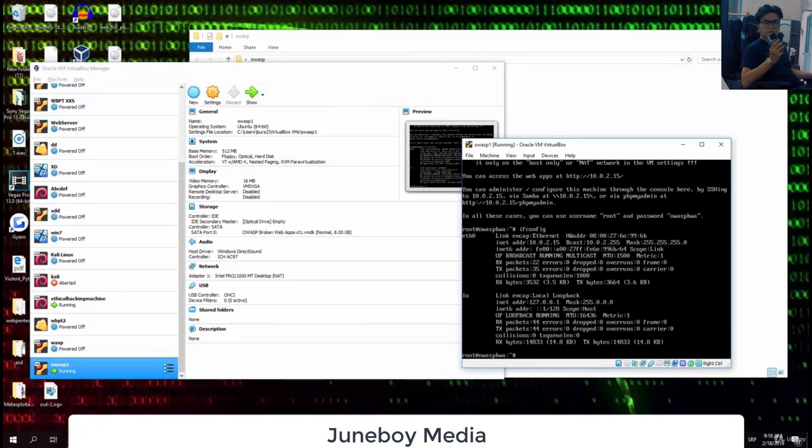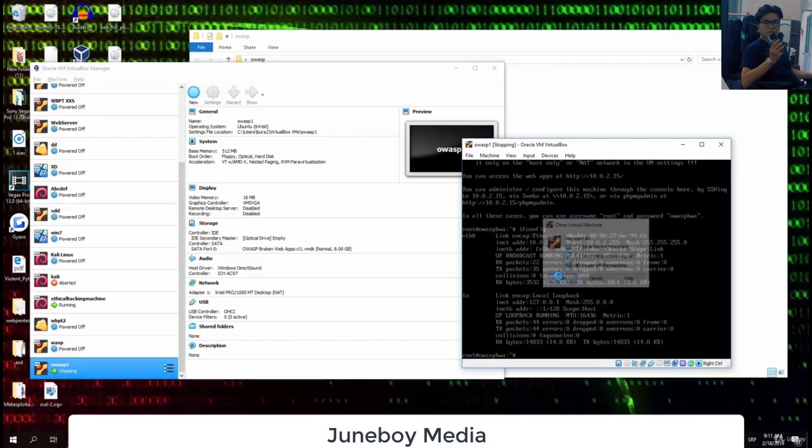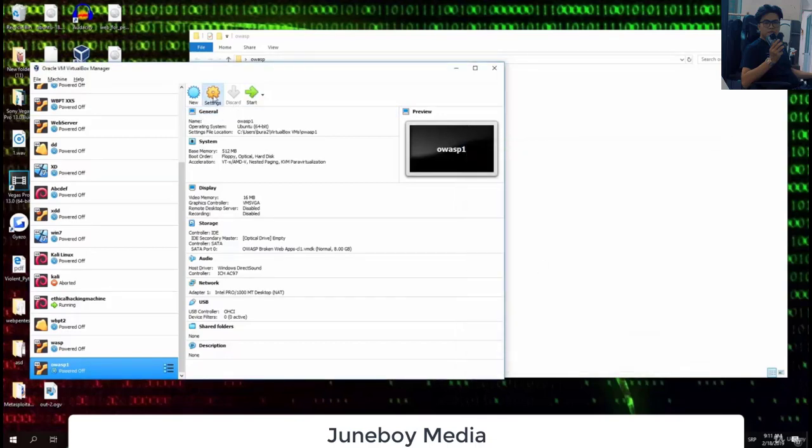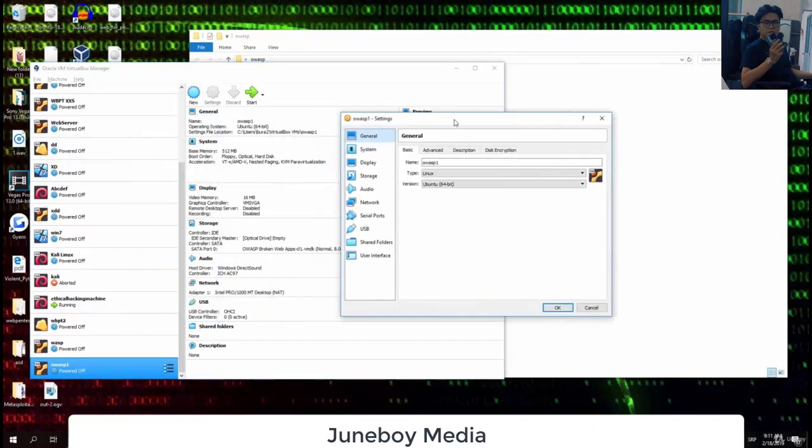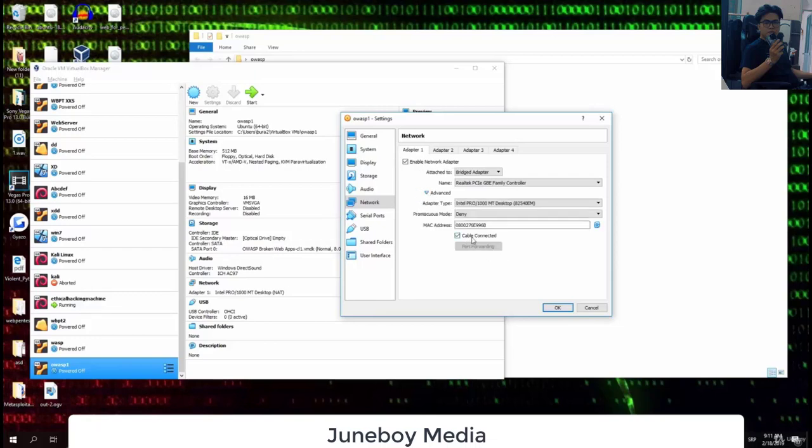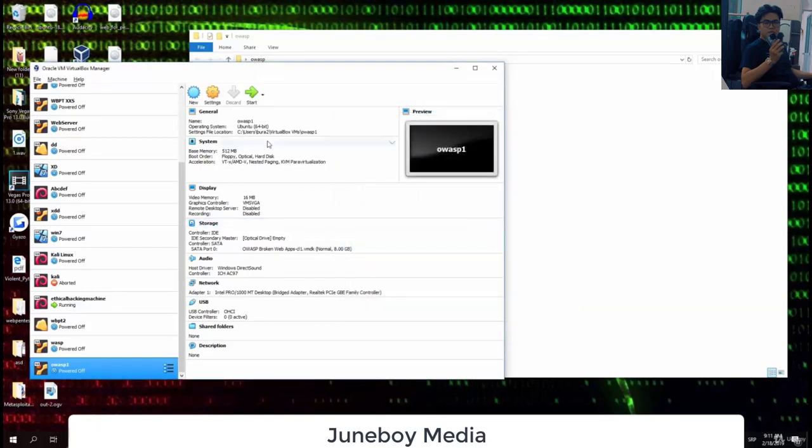So in order to do that, first of all, just close this machine. You need to close it, click OK, and go on to the settings for that virtual machine. Basically, we just do the same thing that we did for our Kali Linux. Go under network, find bridge adapter and choose your network interface. Once you do that, also make sure cable connected is checked and click OK, and you are set to go. So right here, if we open up our machine, I will show you what we get from it.